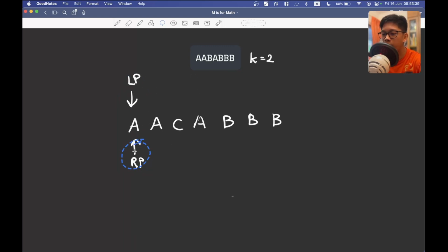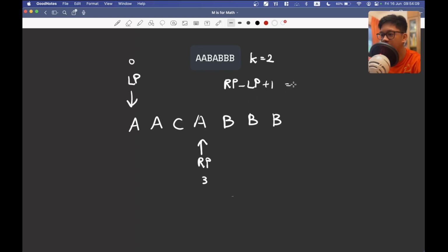What we observe is, a window is basically formed when we have 2 pointers, and the window is bounded by the 2 pointers. So if we have the left pointer here and the right pointer here, the left pointer is going to have an index 0, and the right pointer is going to have an index of 3, right? The window formed will be these 4 characters, so AACA. And to find the window length, we take RP minus LP plus 1, right? Because we observe 3 minus 0 plus 1, so this gives us the correct length 4. And the reason why we must have a plus 1 here is because it's 0 index based. Therefore, to get the correct window length, we have to do RP minus LP plus 1. We're going to see how this window length is going to come into play later on.